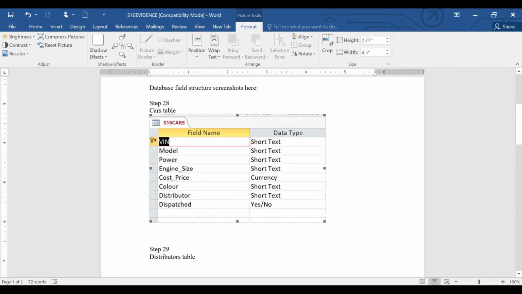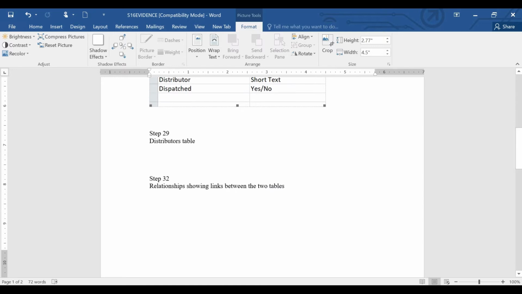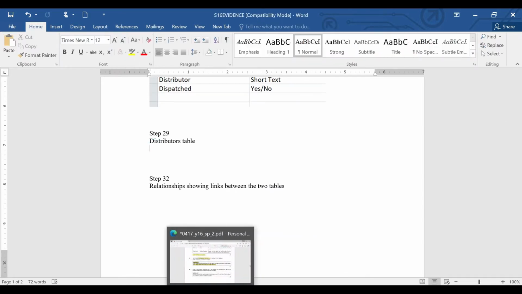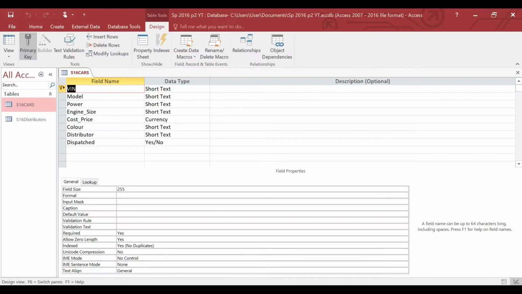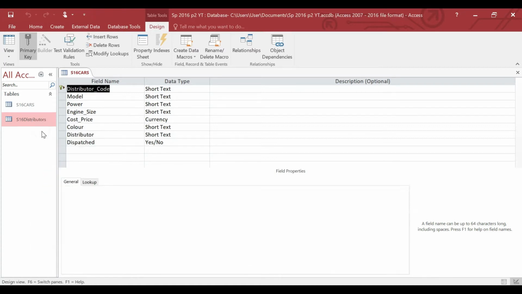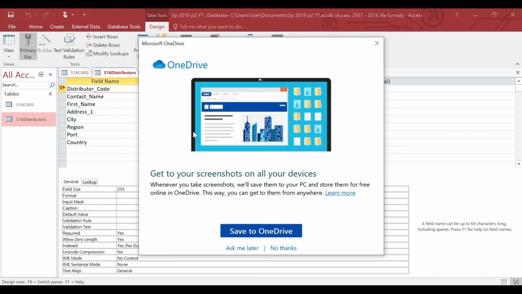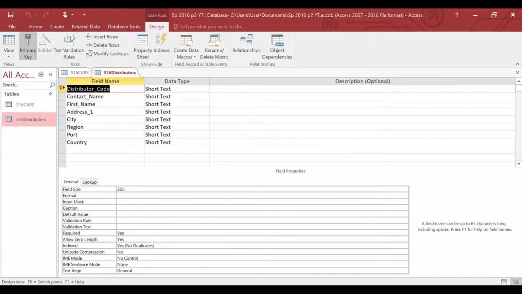Okay, similarly you go to the distributor table and take design view, take a screenshot of this. You can press print screen from the keyboard.